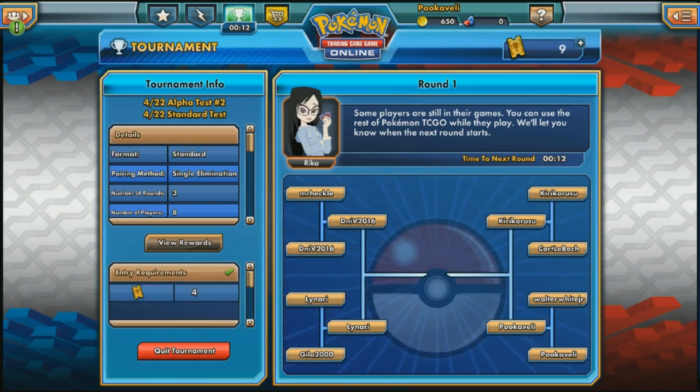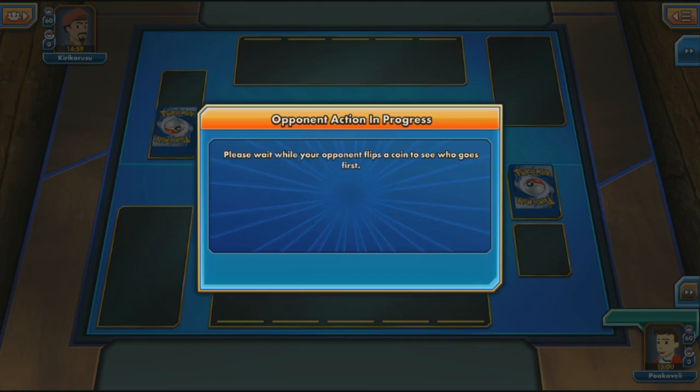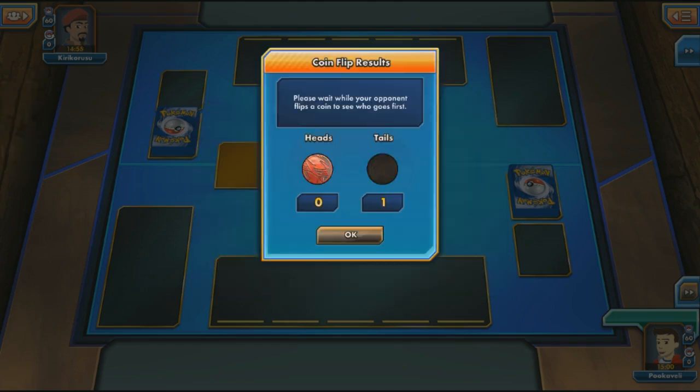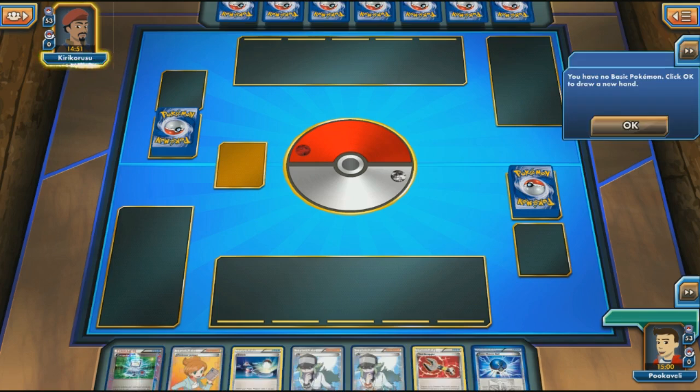Okay. Now you can see the bracket here, who I'm going up against, and who I might face in the finals. And there's 4 packs of XY on the line, along with a shiny gold star. So this is a very important tournament. Here we go, round number 2. And let's see, my opponent is going first. Well, he can choose who goes first, and looks like my opponent will go first.